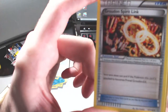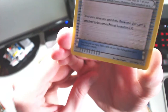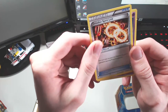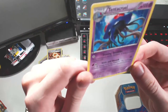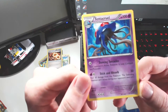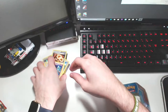Because Groudon's obviously a Pokemon. Your turn does not end if the Pokemon this card is attached to becomes Primal Groudon EX. No idea what that means. It seems pretty cool though. And the rare is Tentacruel. Tentacruel's evolved stage. So we got both of them as well, Tentacool and Tentacruel. That's really cool, man. Nice. Like it. Not shiny, but a rare nonetheless. Awesome. Okay, well that's all of them.